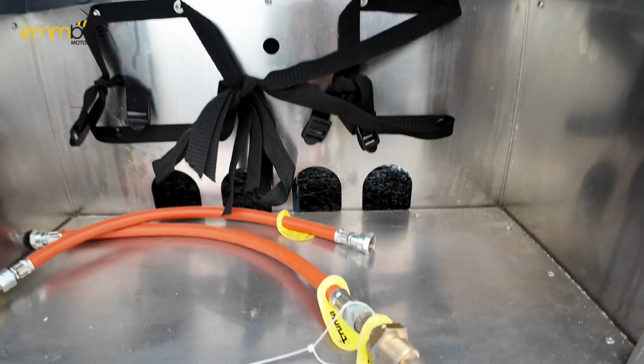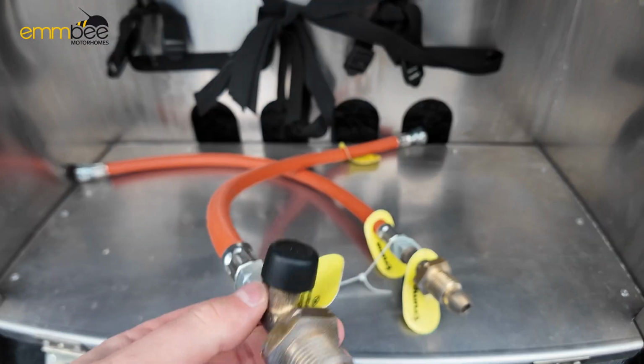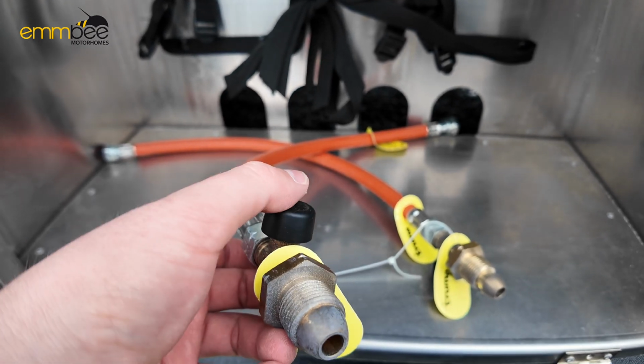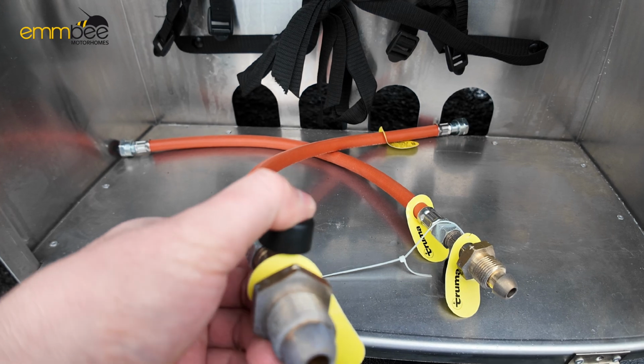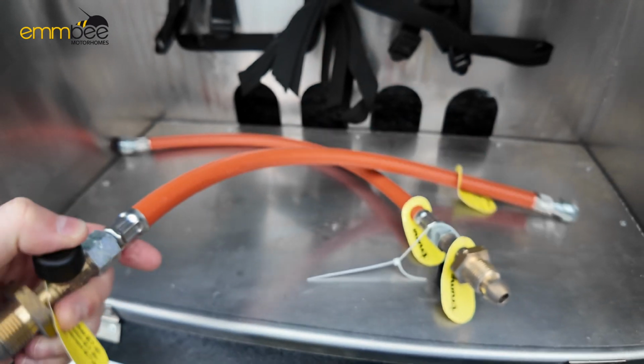If you do use these Truma hoses, they do have a safety feature. When you connect your gas up, you just need to push this in. Once you turn your gas on, this purges the pipework to the regulator.